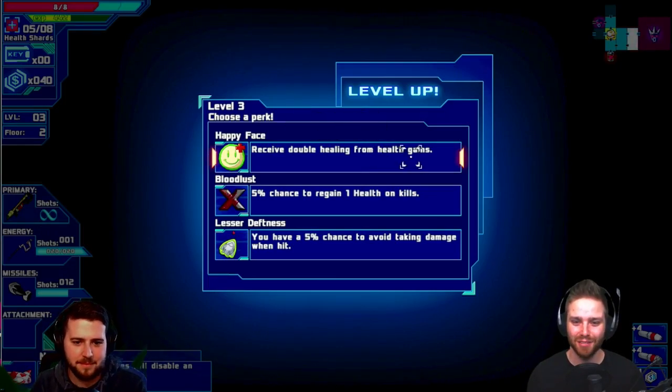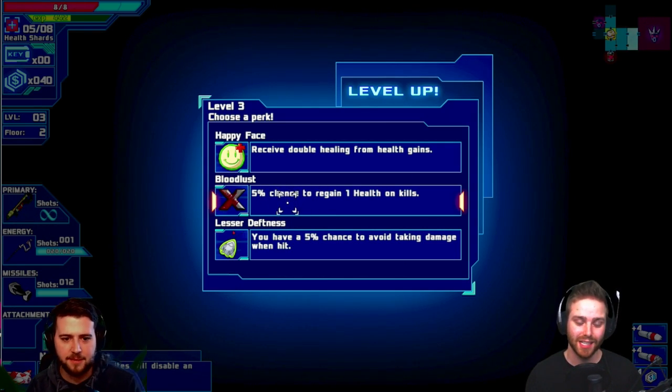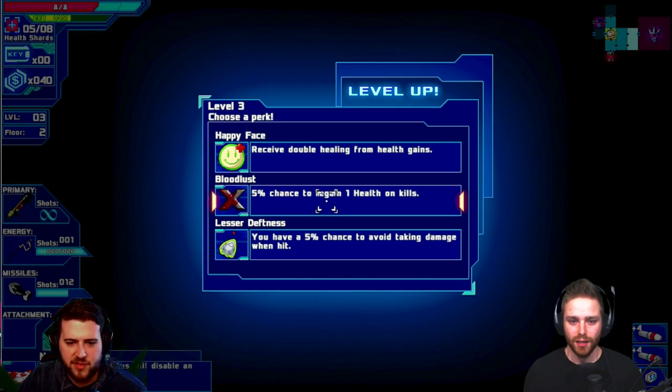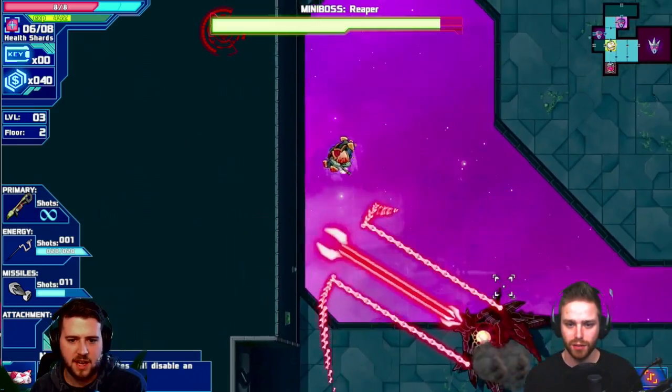Receive double healing from health gains, 5% chance to regain 1 health on kills, and you have 5% chance to avoid taking damage when hit. Maybe double health? Yeah, either one, either that or the 5% chance. Bloodlust seems pretty good too. That does. Yeah. 5% seems pretty decent. That's like, what, 120? Right, and especially with the volume of enemies in this game, I would think I could justify that probably. All right, what's the deal with this guy?